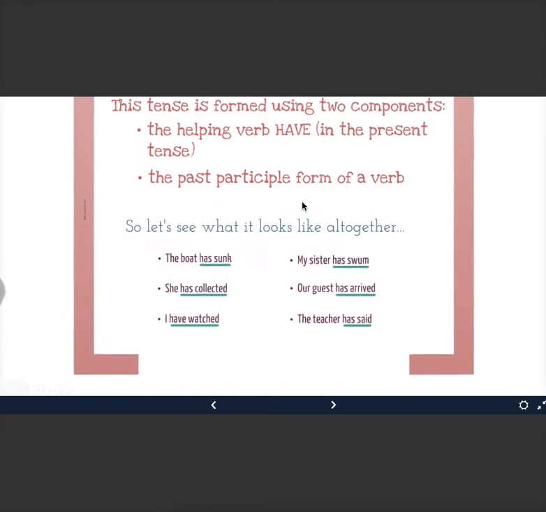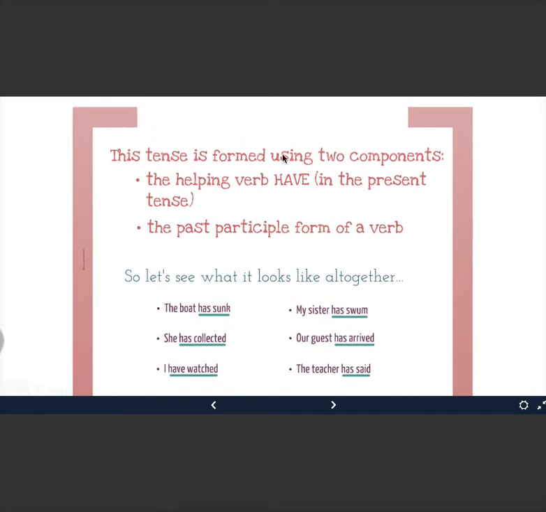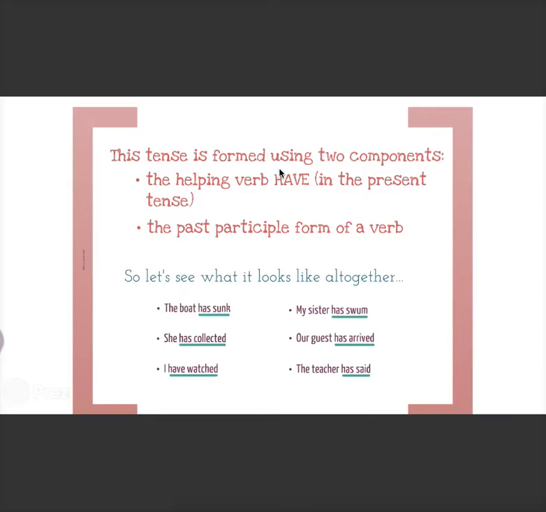¿Qué tienes que saber de eso? Para poder construirlo, tú tienes que entender dos cosas. Lo primero es que tienes un verbo que te va a ayudar, que es el verbo have. ¿Listo? Have o has dependiendo del sujeto. Recuerda que tú utilizas has solo con he, she, it. ¿Preguntas hasta ahí? No, profe. Listo, mi amor.